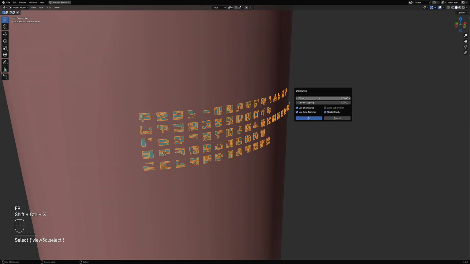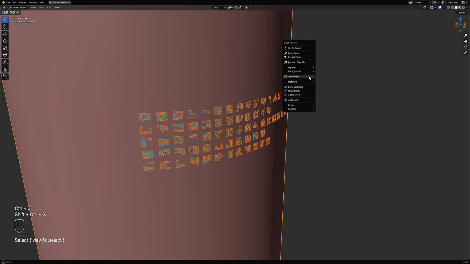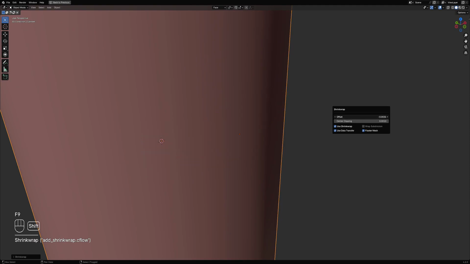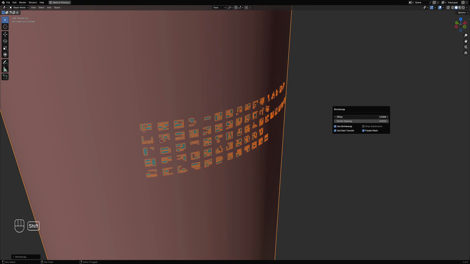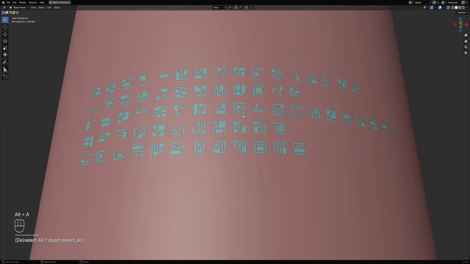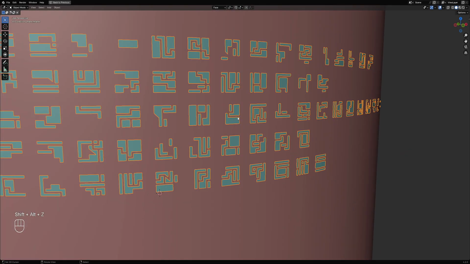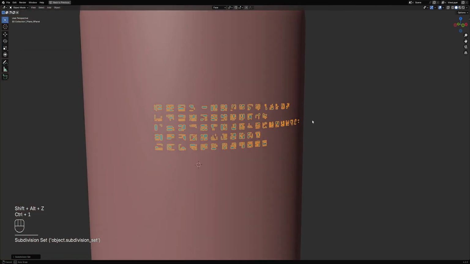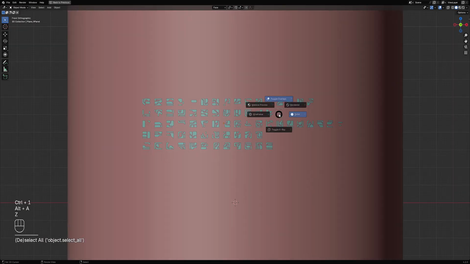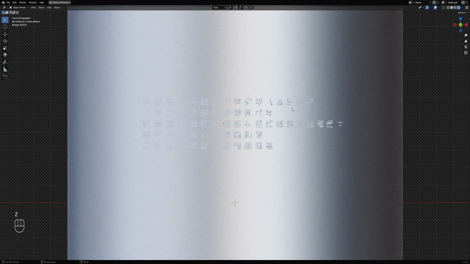We can still edit this. Okay. Make it as close to the mesh as you can without any overlaps. Let's add the subdivision back.